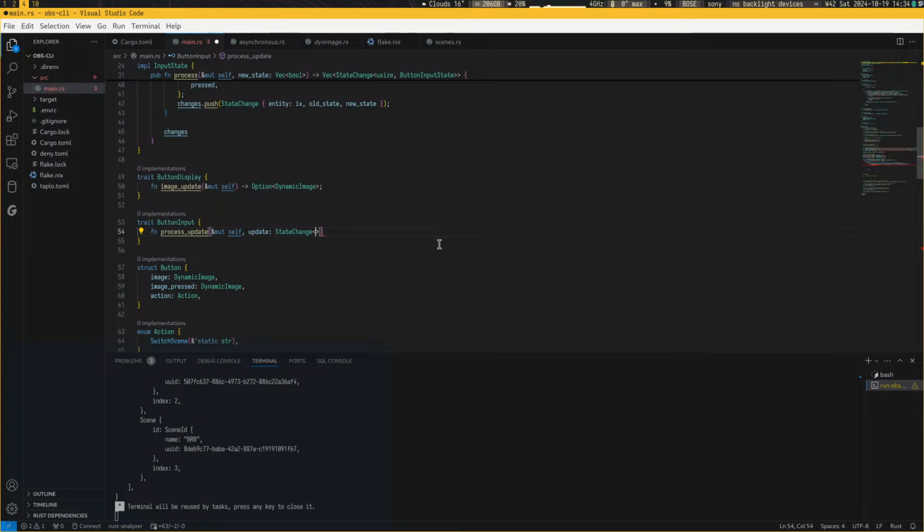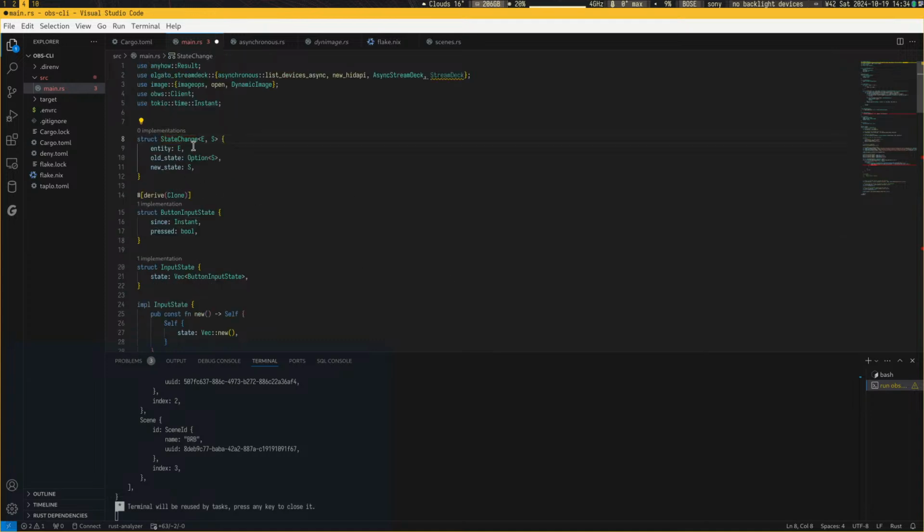Like the problem now is that we don't need this entity at all. We're already invoking like a particular handler, so this entity field is useless and meaningless.